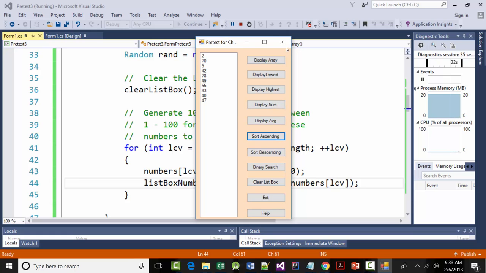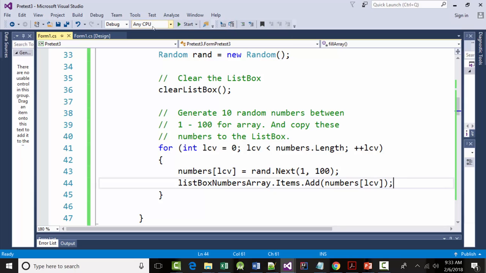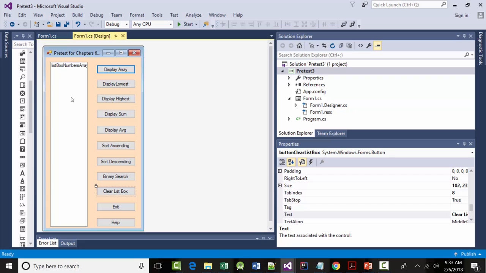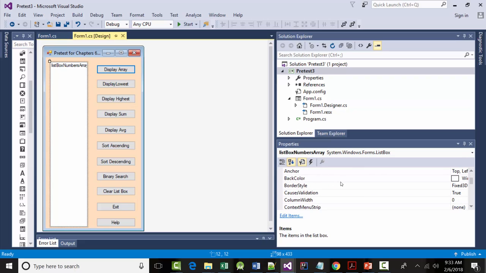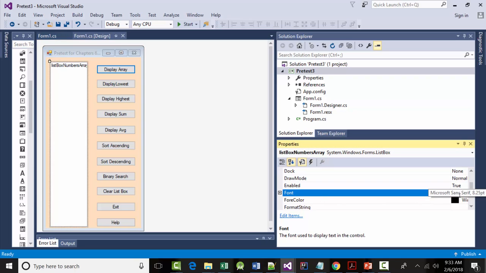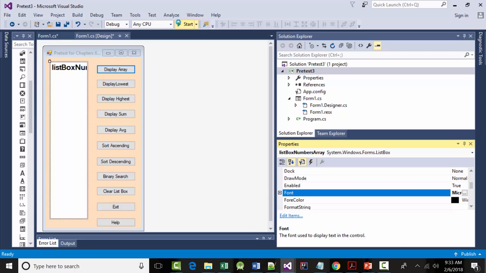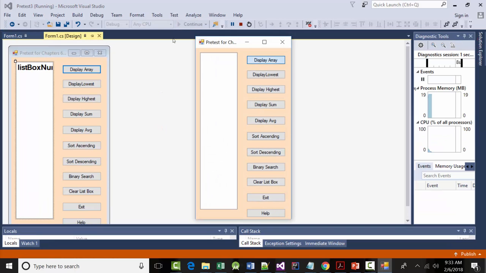The other thing, and again, this is not that important in the main story of things, but in my list box, I'm going to click on the list box. I'm going to go to my font property, which should be in here someplace. And right now, it's at 8.25 points. I'm going to make it about 14 and bold. Let's see what that looks like. That might be too big. That looks better. It's a lot easier to see, at least for all of you to see now.